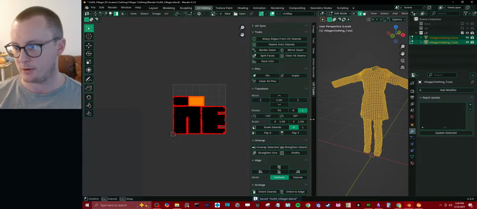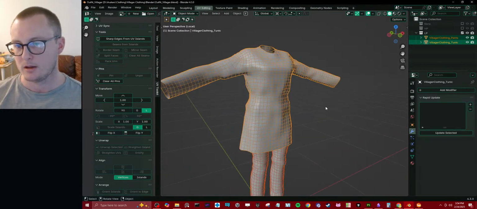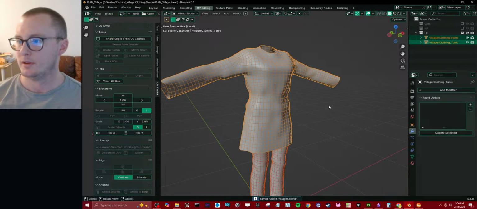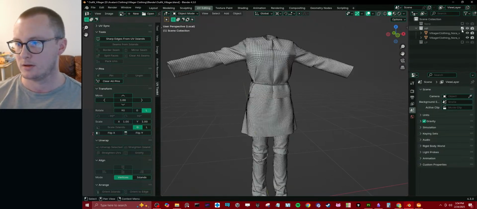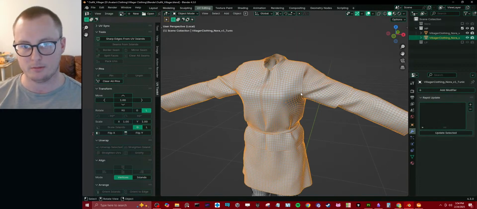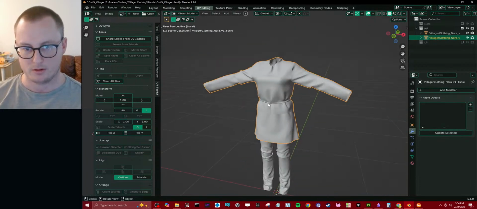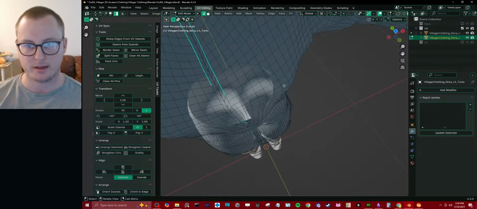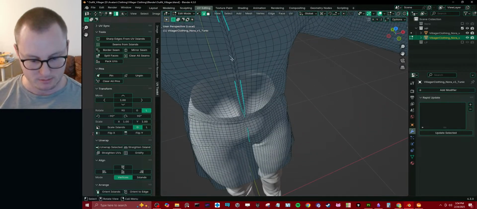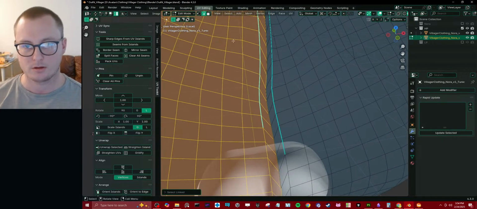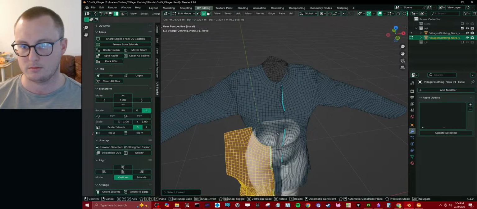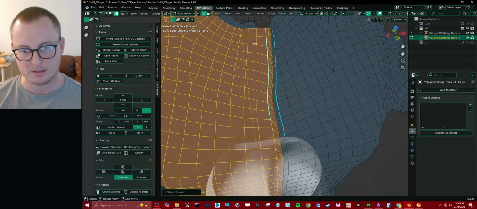All right, so now what we're going to do, probably clean up the high poly a little bit more. First things first, I'd like to add a mask to, oh, wait, no. This should be separate here.